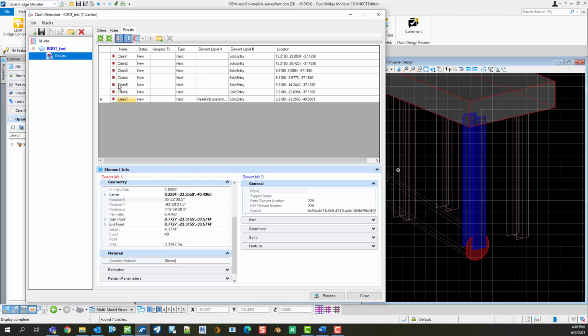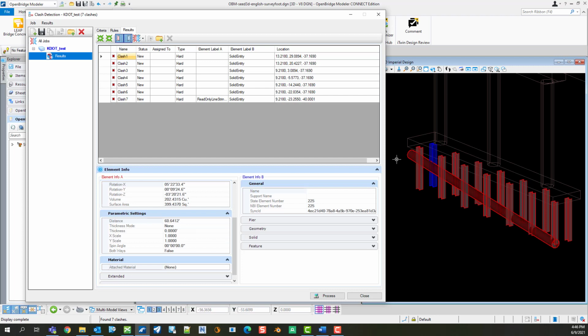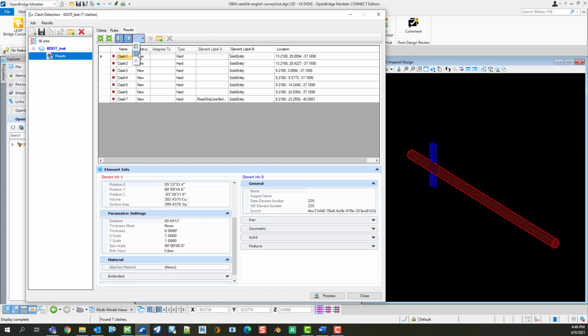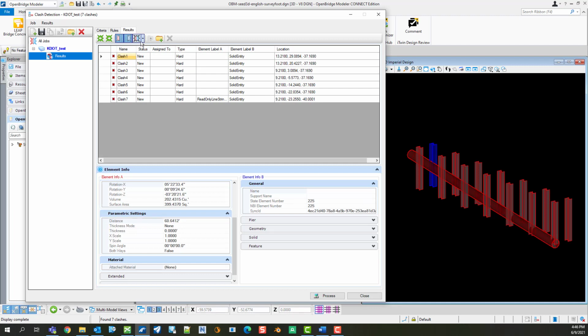This is a very neat function for a lot of occasions when you have existing and proposed utilities for the entire project. Once the model is produced, you can use this function to quickly filter out any potential conflicts between utility and any structural components. And also in the view here, there are a couple of different attributes that you can modify, just to show the two clash items or the entire group.